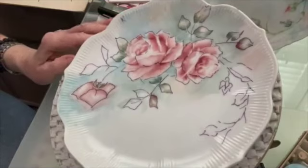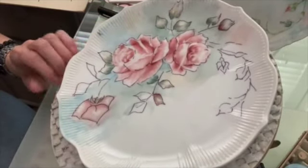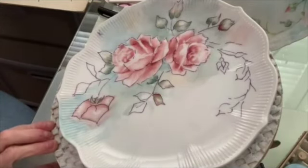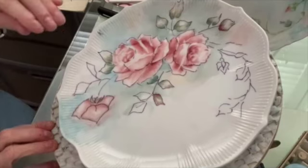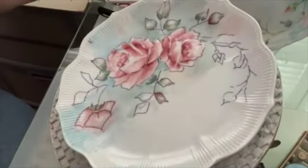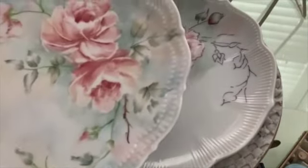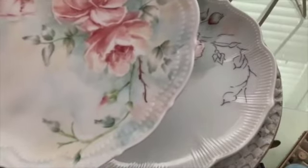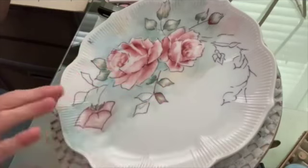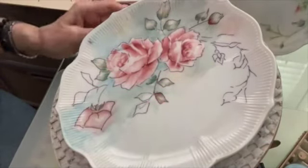Okay. Will I do my stems? Probably. I don't know. I did them on the other one. I don't know if I'm going to do them on this one. One of the problems I have is when I have the black here, when I put in the stems, you see here, see how heavy they are? I didn't really want them like that at all. And if I put them in when they're black like this, I can't really see what I'm doing. And so I think I'm going to wait till the next time to put that in.